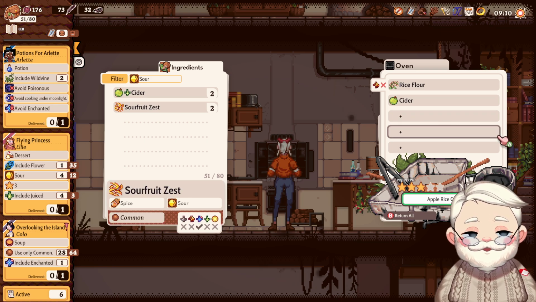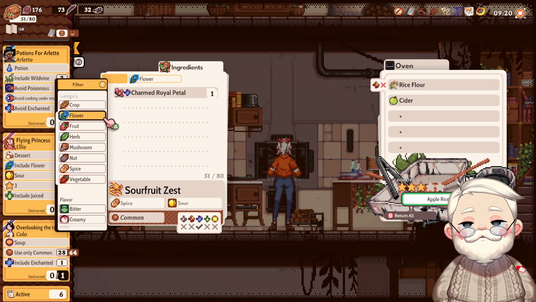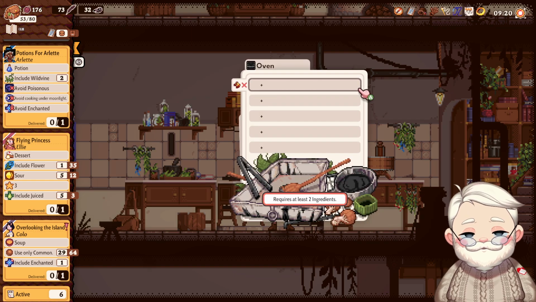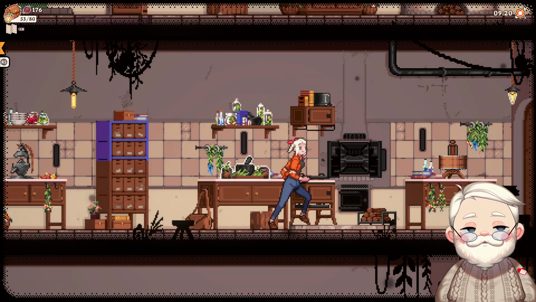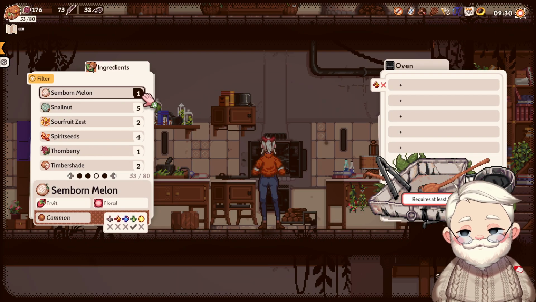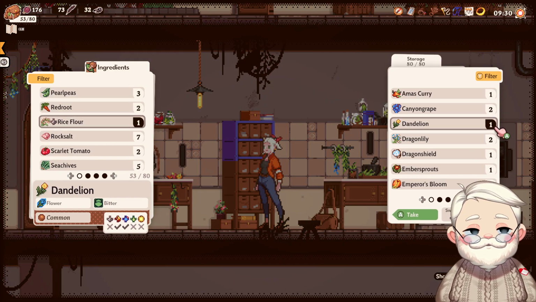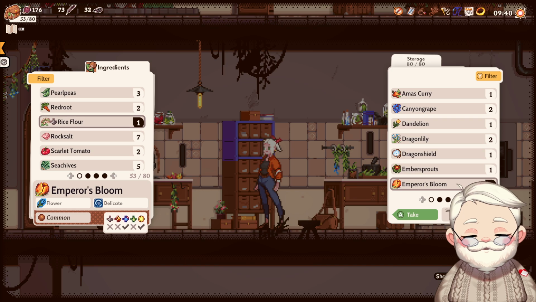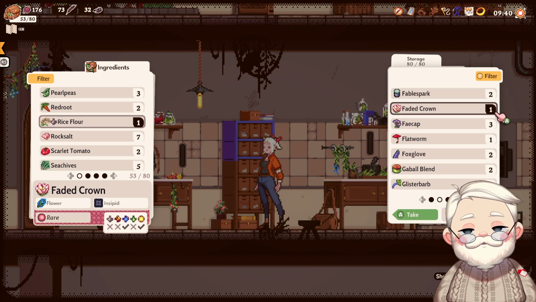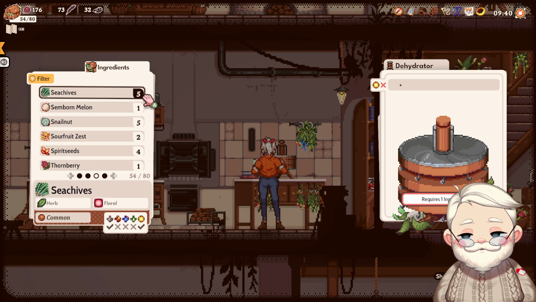The charmed royal petal cannot be in it. Okay, I need some kind of flower. Also, what is the flavor of rice flour? Floral. Okay, neat. I can put just about anything in there. Except dragon lilies. Or ember sprouts. Never mind, I can't put anything in there. I can put a dried faded crown in there.